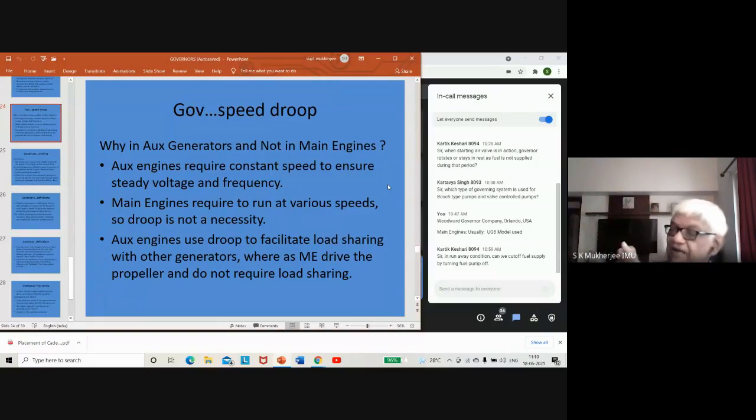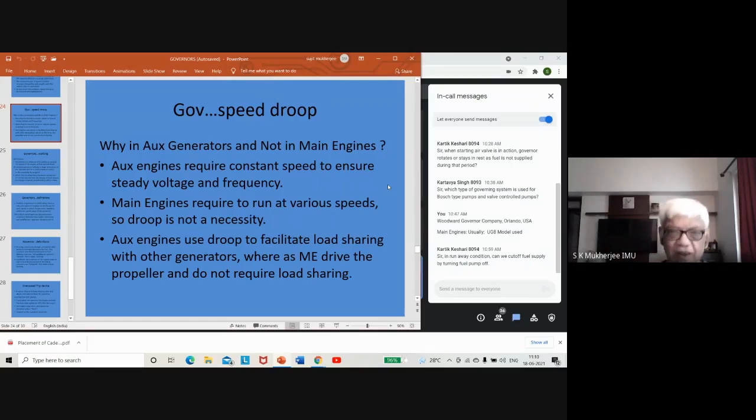On the third generator, I might have to set it at 1.8% to give uniform speed droop for all three. So the speed droop setting does not mean I will set it at 2% here, 2% here, and 2% here, and everything will work fine. No. This will be 2%, that may be 2.5%, that other one will be 2.2%, and then all the speed droops are the same. Why? Because the components causing this overspeed and underspeed are the inertia of the components. And each of those components inside the governor, though they are machined to the same dimensions, when they are actually running, will show a little difference.